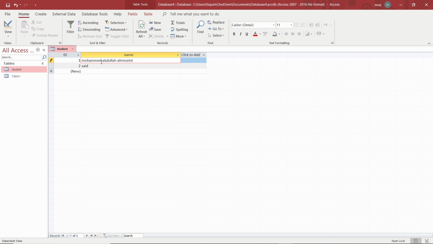So this is one bit of information, this is another bit of information, and this is another bit of information. My first name, my middle name, which is my dad's name, and then my family name. This is a composite value.